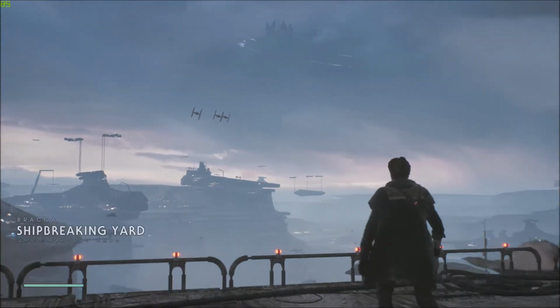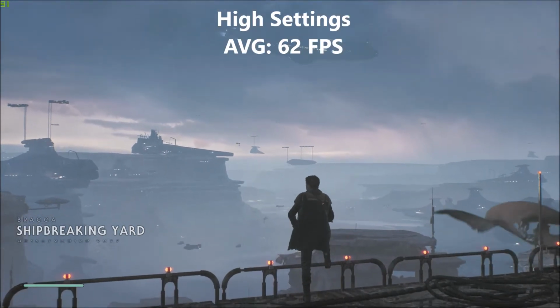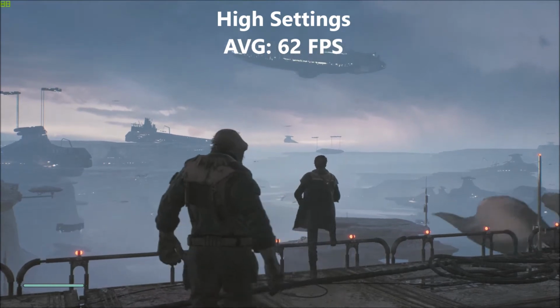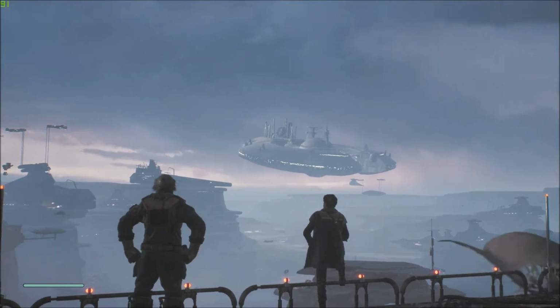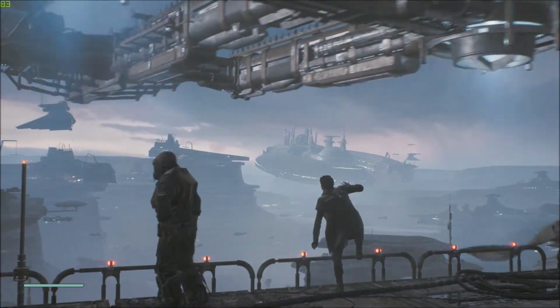This is Jedi Fallen Order. I ran it at high settings, and I got an average of 62 FPS. A game like this that is as new as it is, running at 62 FPS, is just insane, and I'm almost feeling like I'm being tricked a little bit here, the fact that it's running this well. But as far as I see, it's running at 62 FPS, so I'm just going to have to go with it.